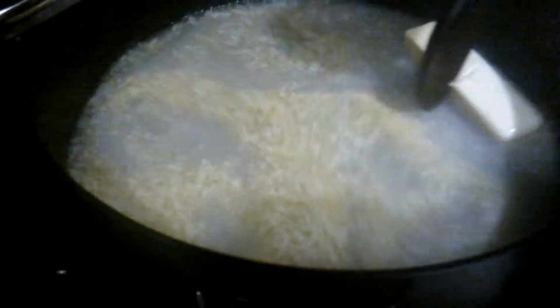and I should have taken that out before. Still a little hard from the refrigerator, but it'll melt. And we're just going to let that go. This is going to make a lot of juice for the shrimp, because we're going to put the shrimp back in.